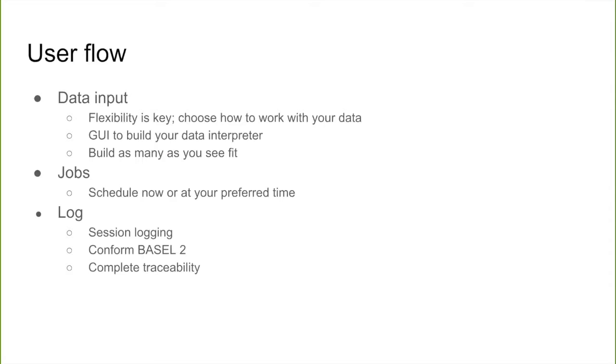You have the NetICE GUI to build your data interpreter. Build as many as you see fit. I mean, it's not limited to one service only. This can be any service deployment. Scheduling your jobs, and afterwards, you want to be able to log or to see in your logs everything that you wish to see. So you have complete traceability, Basel II compliant as well.